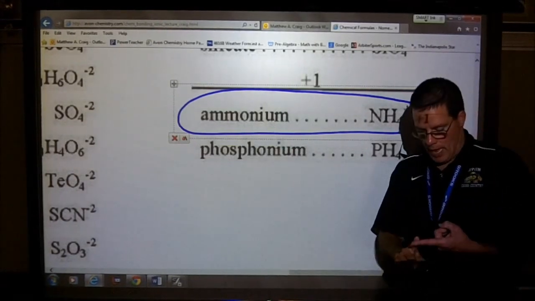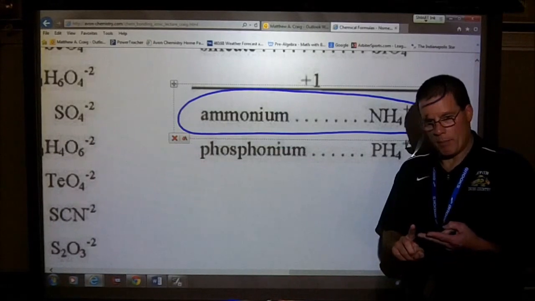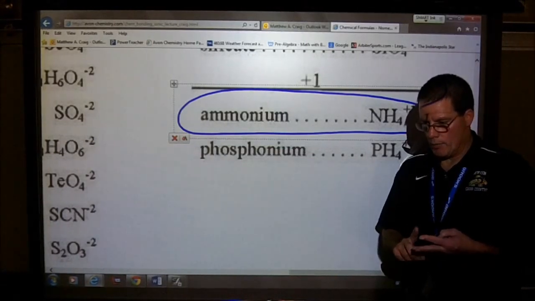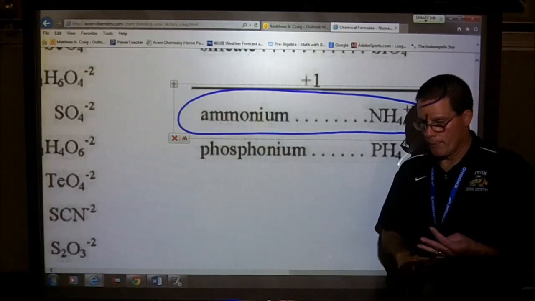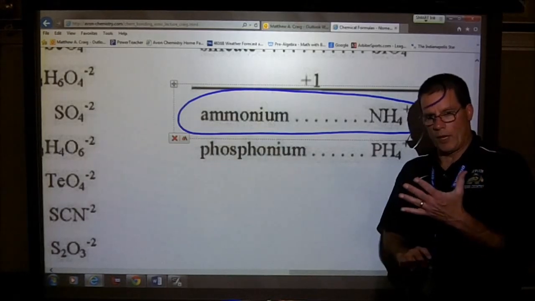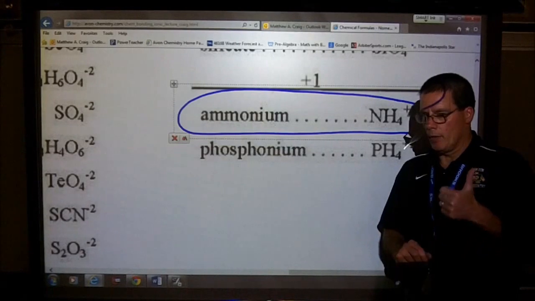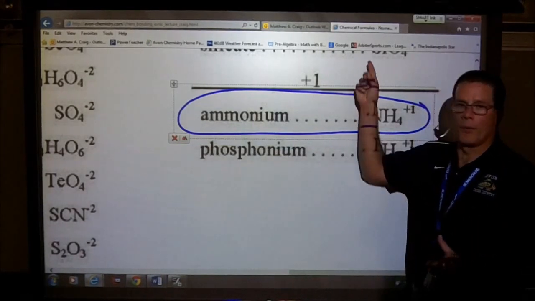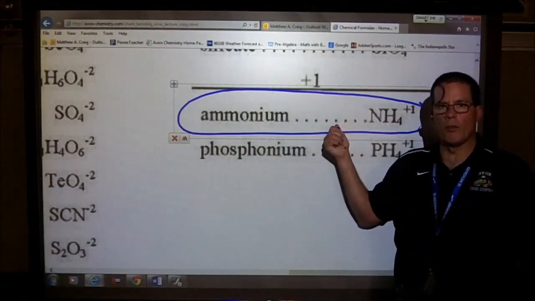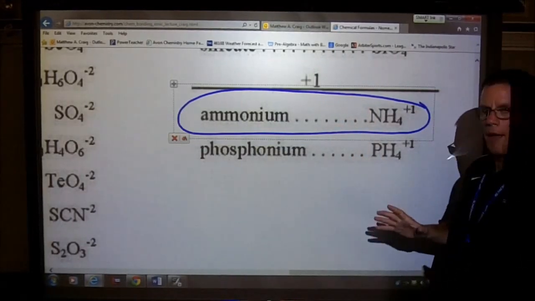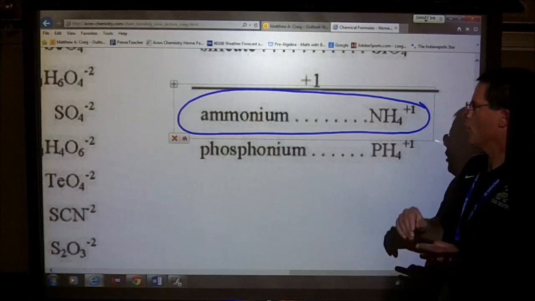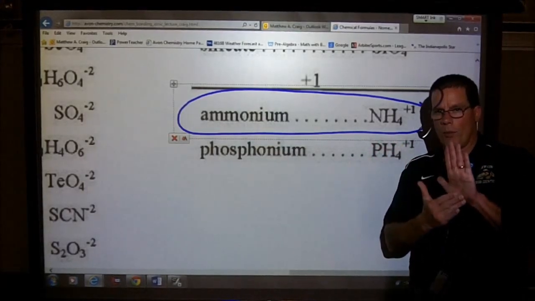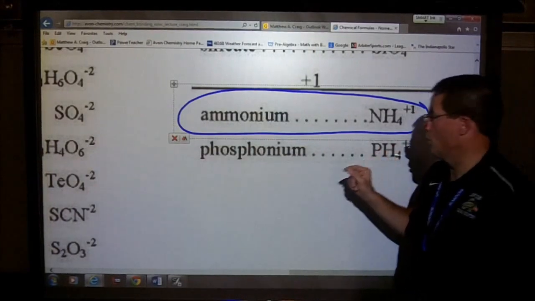So again, acetate, iodate, nitrate, hydroxide, and chlorate. Those are the 5 with a -1. Carbonate, chromate, sulfate. Those are out of the -2. -3 is phosphate, and the last one is ammonium. So again, if you don't have those memorized, make flashcards. One side put the name, the other side put the formula with the charge. You need to know the charges.